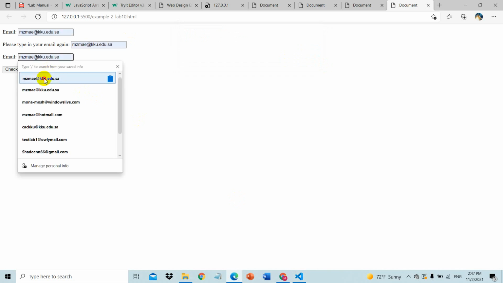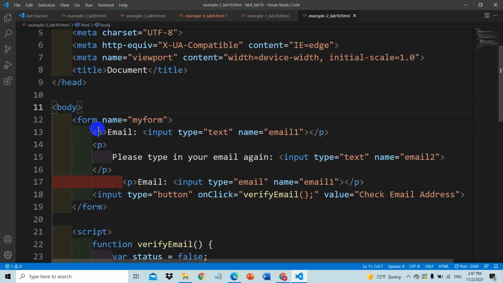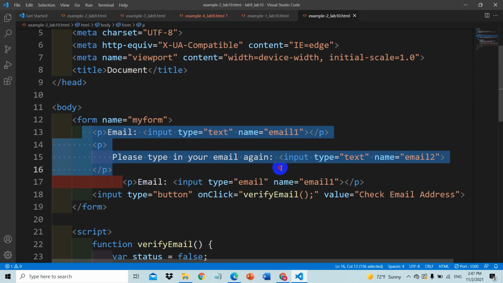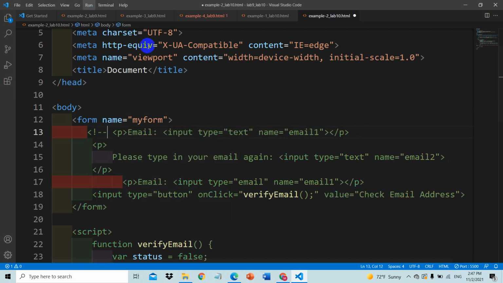If I put something like this, no, I wanted to remove this. See, instead of using JavaScript this and that, use just type email.